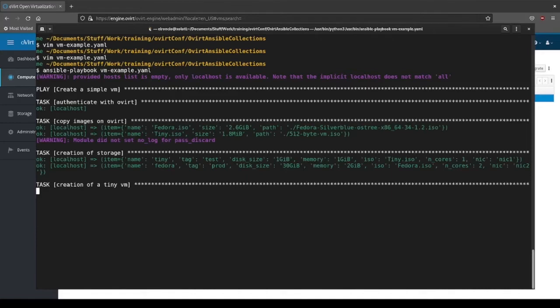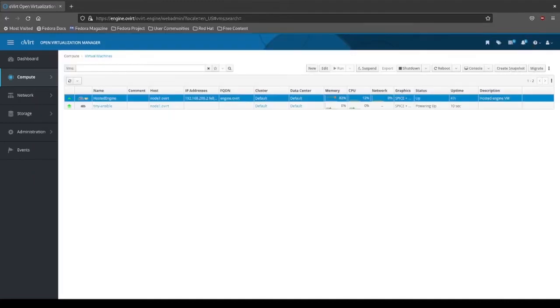So it does the creation, the load of the storage, and the creation of the ISO on oVirt, and we can see that it will do a creation of our VM. We can see that effectively it will start the creation of the VM.